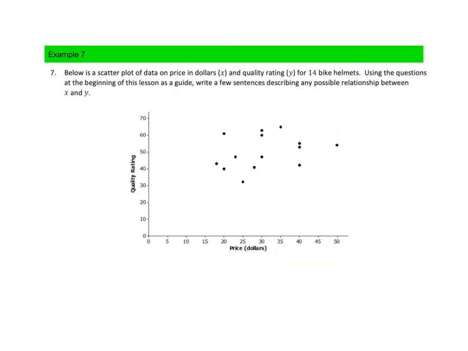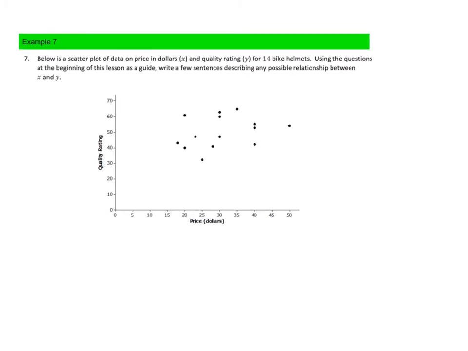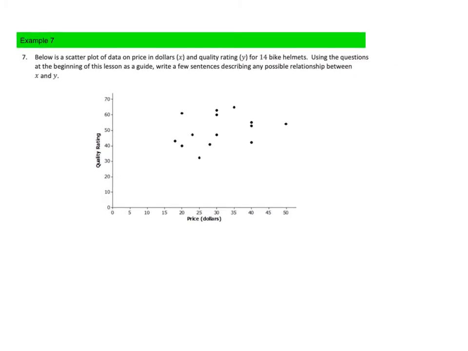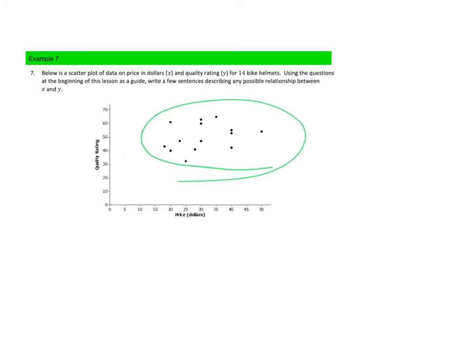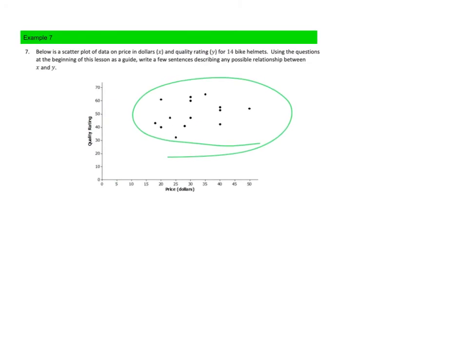All right, again, we're going to be answering these questions based on this graph. We want to write a couple sentences about this relationship. So looking at these points, first thing I want to say is, is there a pattern? Do I see any type of trend? Well, to be honest, I don't really see any trend. It's just kind of scattered here in this cluster. So there's no trend or no pattern.